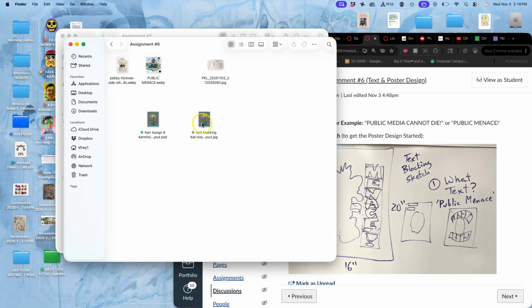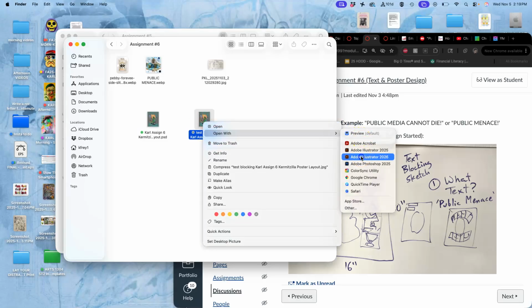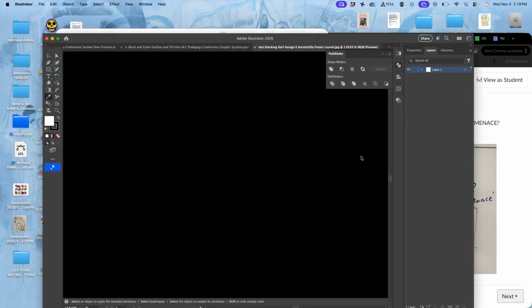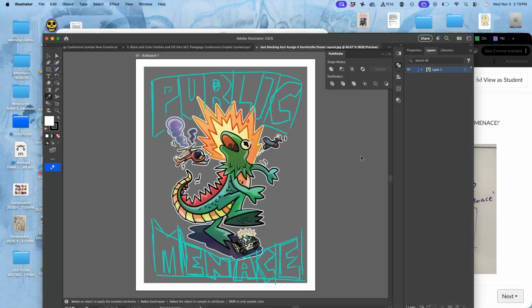I am going to open up the text blocking sketch with Adobe Illustrator. And my computer just updated, so now we're using Illustrator 2026. But it's got all the same features. So this is an image. You remember this from when we've worked in Illustrator before. I'm not going to image trace this.